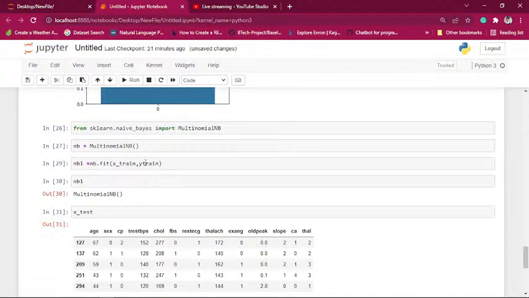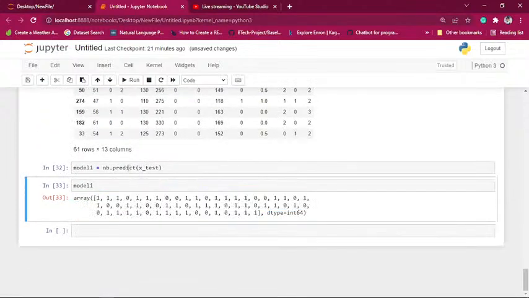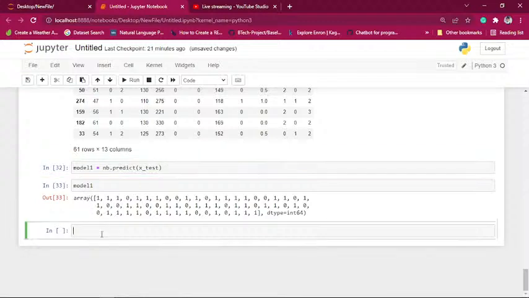From that, the machine has learned, and when I pass the test data we get an output of zeros and ones. If the output is 0, they are affected with heart disease. If it is 1, they are not affected. That's the meaning of the zeros and ones we get whenever we apply supervised machine learning. We are getting binary outputs only, either zeros or ones, or yes or no.